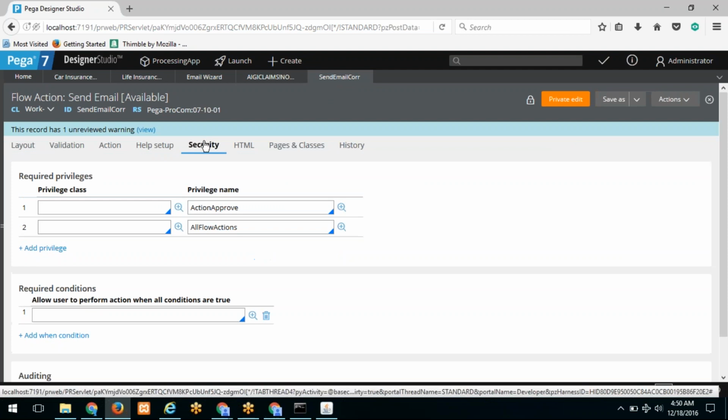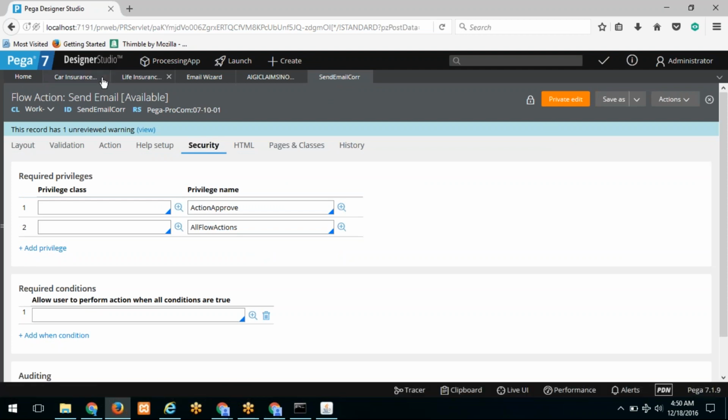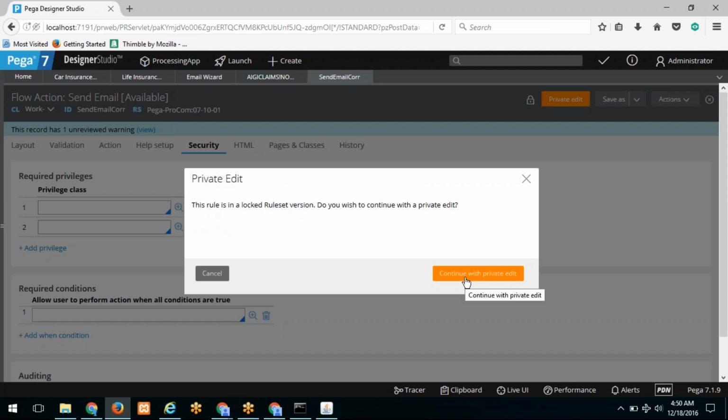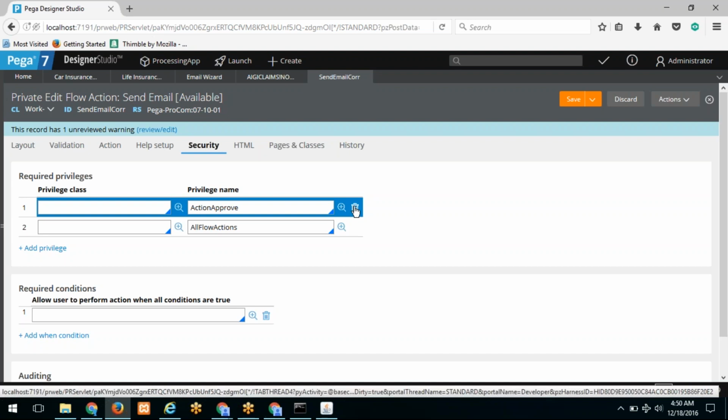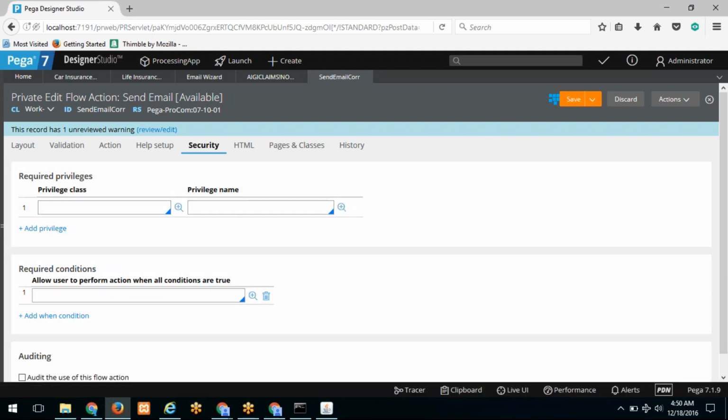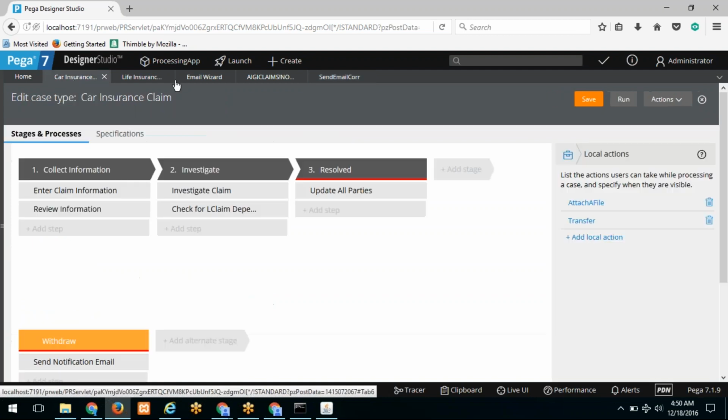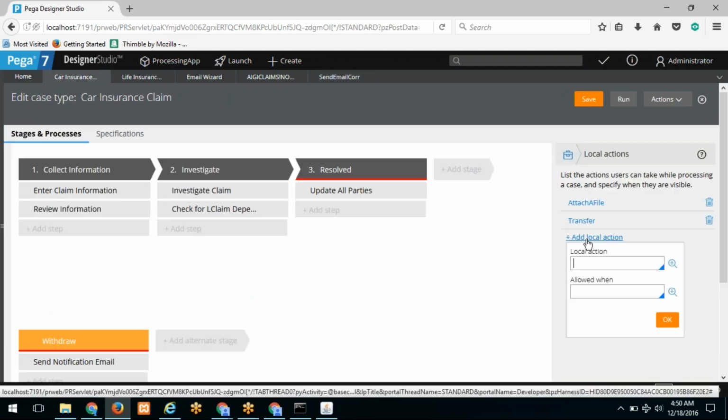So that's the reason it generally doesn't show up. You see here these privileges. Let's do a private edit for now and just remove these privileges. This is just for testing.